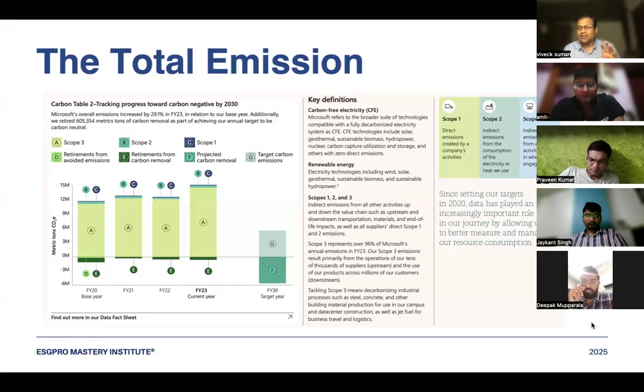Nobody will tell you this: how to calculate business as usual. Right? And that is very important for SBTi, because SBTi people come and check you here and immediately understand you are creating a fluff, and they will not give you the certificate. Clear? So be cautious. Now, if you see their business as usual, they are growing aggressively. Under Satya Nadella, this company has not only come into profit but has also broken all the records in terms of profitability as well as growth. And hence, their total emission is following that path as usual.